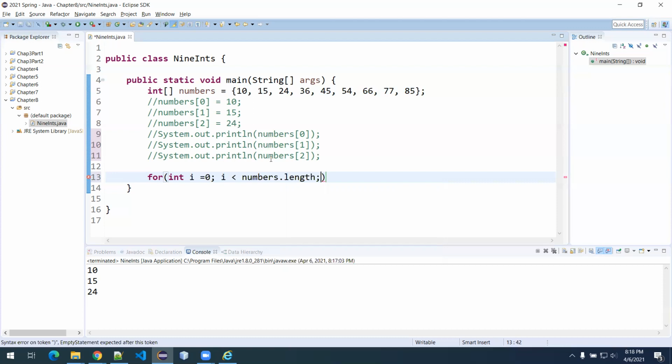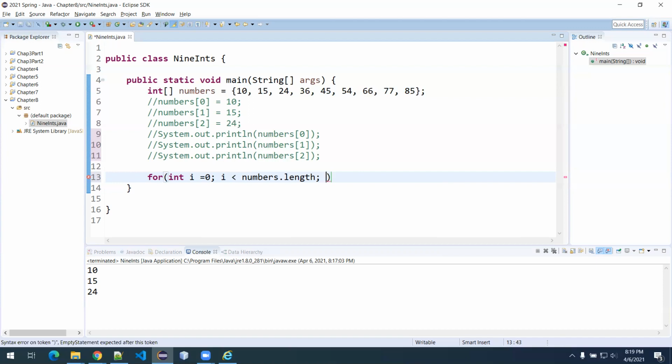Now, if we have 9 values in here, it will return the number 9. But our last index position is 8, right? And so therefore, we use just the less than sign rather than less than or equal to, which would include a position that's not there.